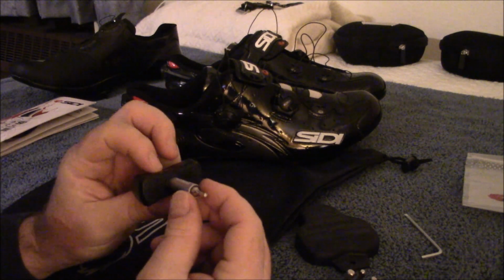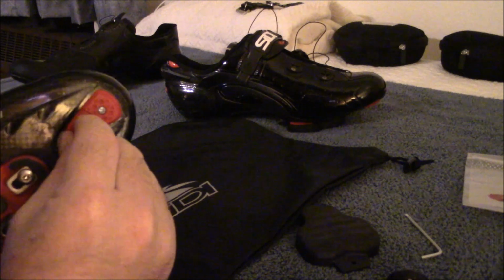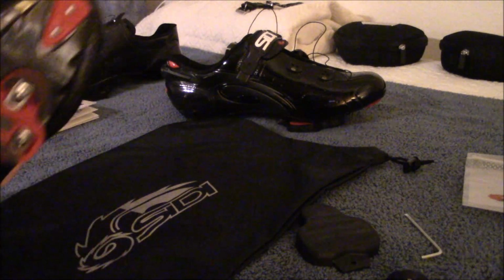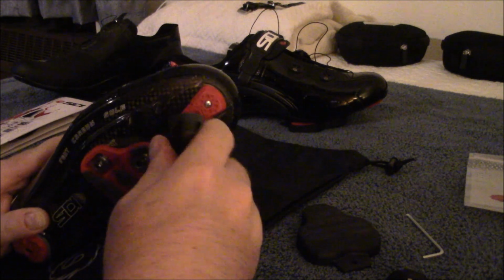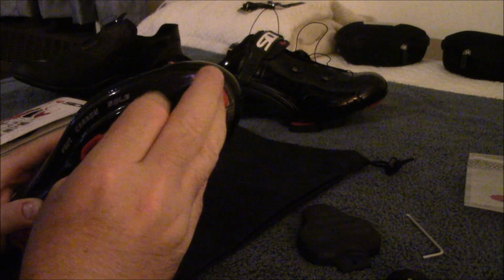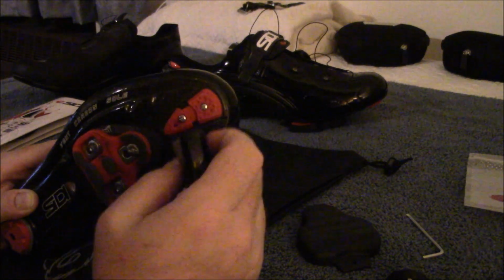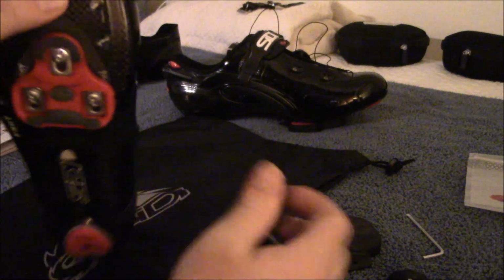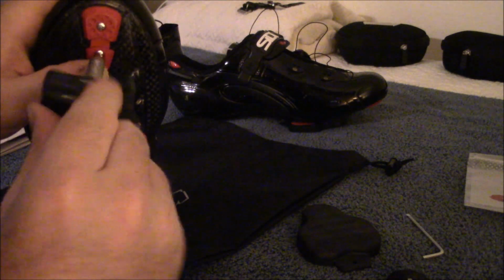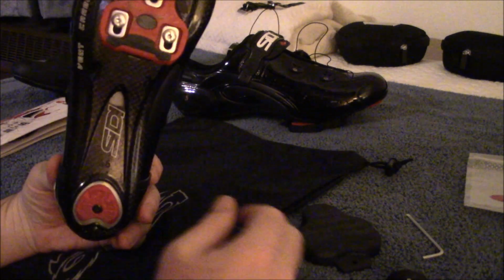Now what I do recommend that you have as well is make sure you have a Torx key that has a little 3mm Allen, which you'll probably need, as well as a Phillips head. The reason you need the Phillips head is because you have these little spots. You have this spot here where you can undo this piece, like so, and then you want to undo it a decent amount here, and then you can slide this down like so. Okay, and then that cover goes there, and it covers up the vent in winter time. Okay, so that's how you want to do that.